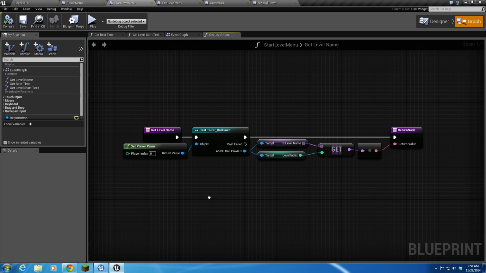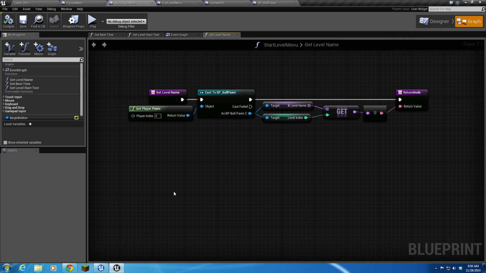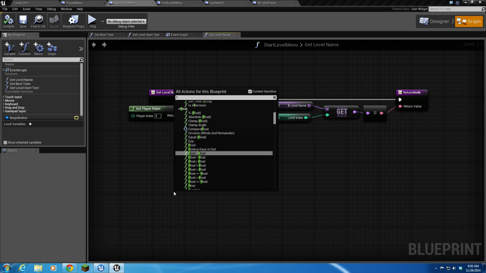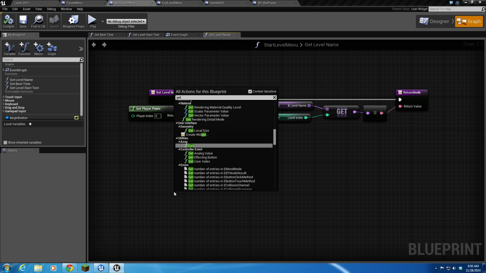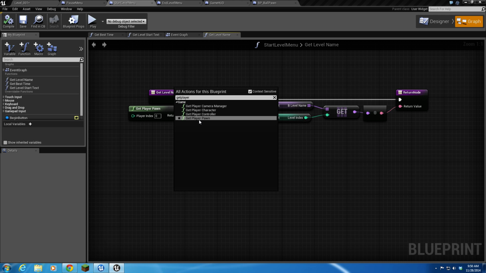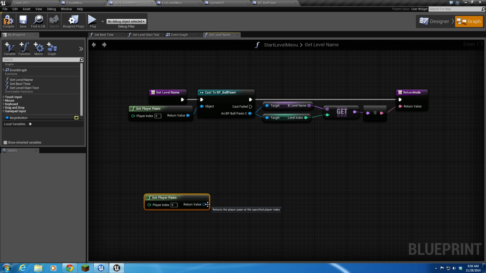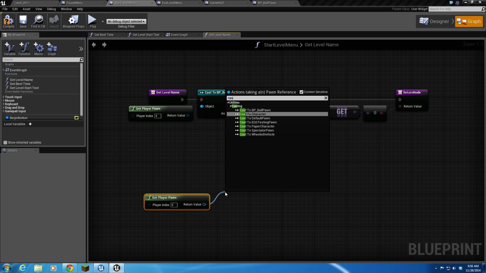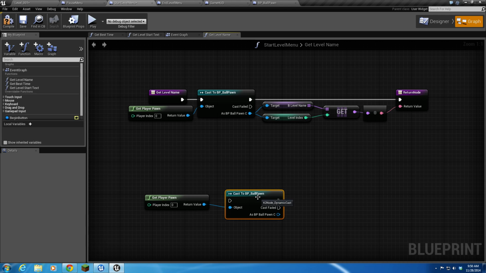So what I did for this function, and I'll do it right below it here, is right click and get player pawn, and then I can cast to our player pawn, which is BP pawn.